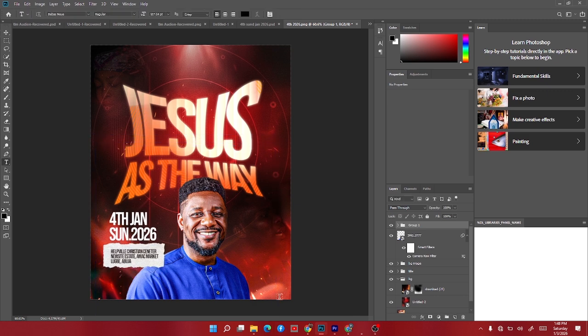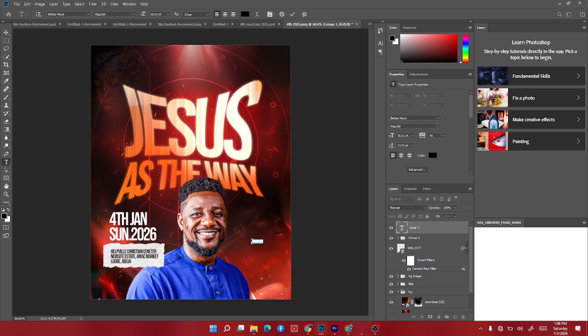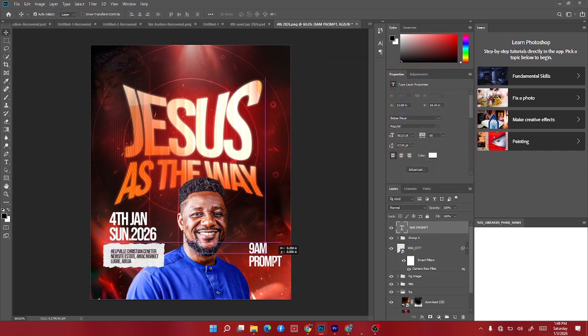If we are done, the time is 9 a.m. prompt. Control T, increase it like this. 9 a.m. Use white for this also. So this is what we have.